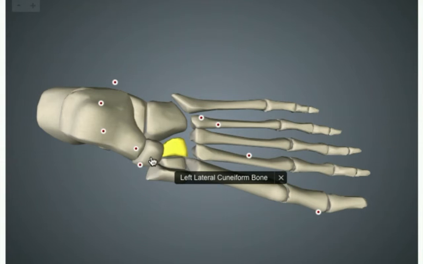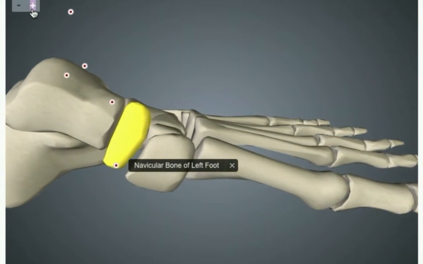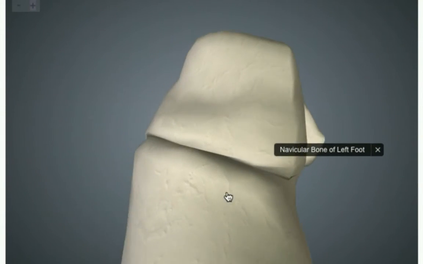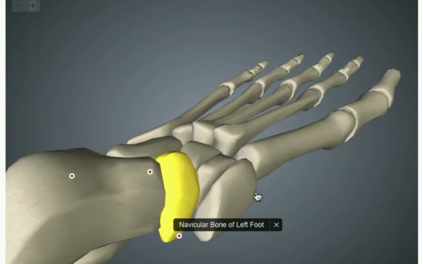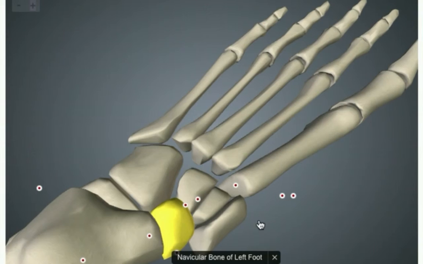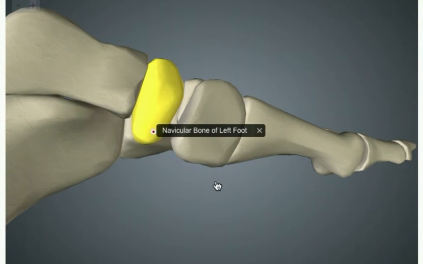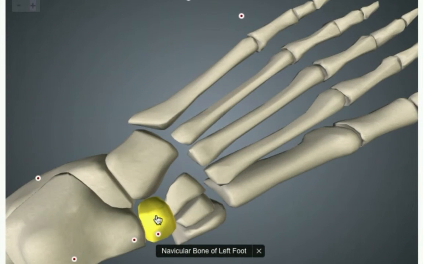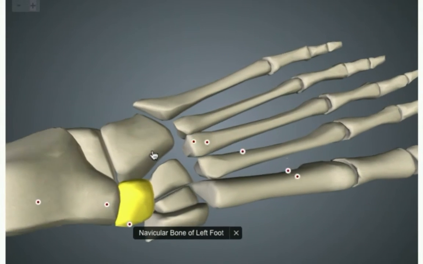All right. So let's take a look at our navicular first. He's a pretty important guy. I don't like the setup of this too much and how it lays in relation to this cuneiform. Certain things about it I wish it was displayed better, but it's okay. Anyway, sorry. So the navicular is a pretty flat bone for the most part. You can see it's pretty flat straight down. There's nothing too crazy about it.